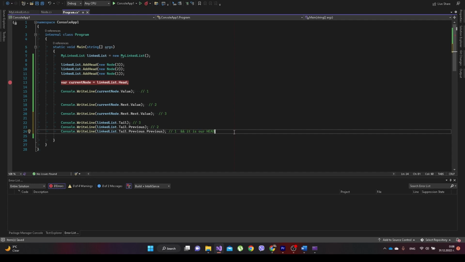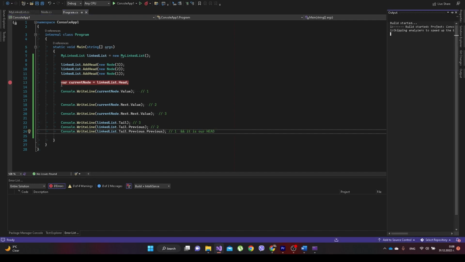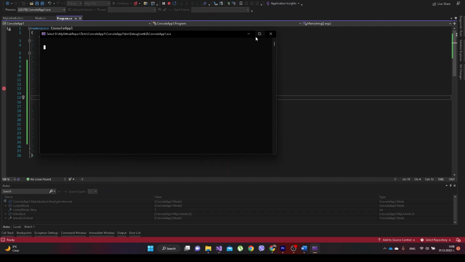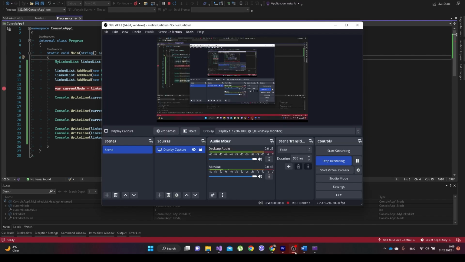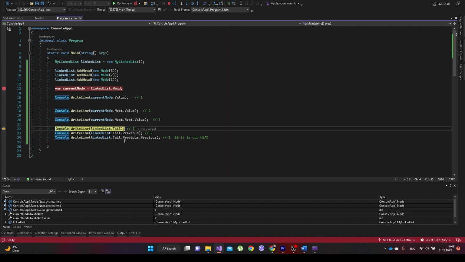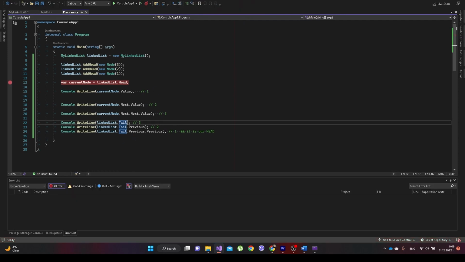Now let's show this. Now you see our linked list again has 3 elements. We talked about the head, the next of the head, and the next of the next of the head, which is actually our tail. Now I think this is not interesting anymore. Now we want to Console.WriteLine our linkedList.tail. I'll need the value here, .Value and .Value.